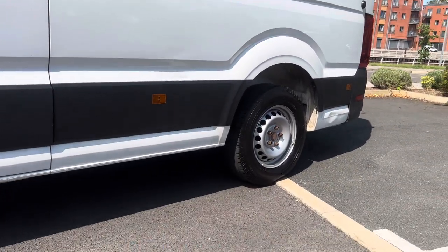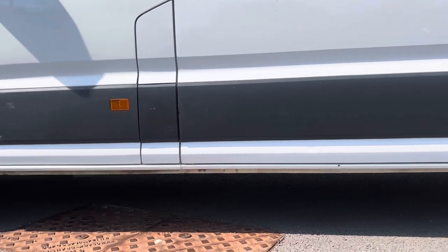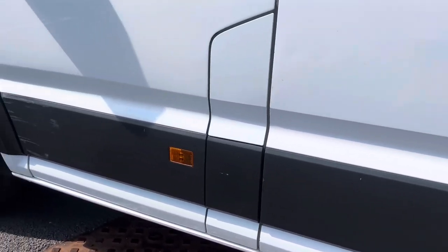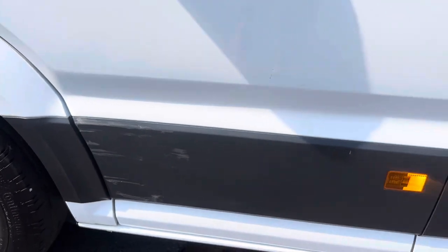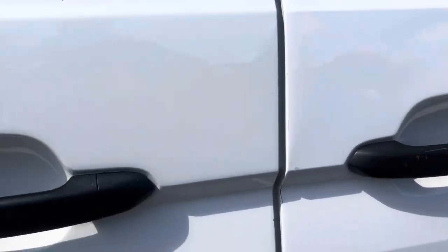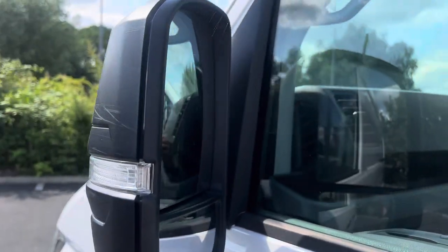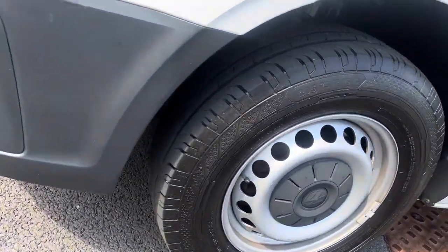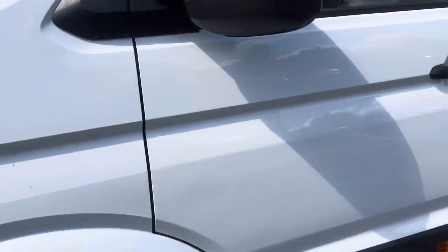Another Continental tyre there as well — so you've got four Conti tyres on the vehicle with plenty of tread depth. Where we are with tyres: anything less than 3mm we replace, the legal limit being 1.6mm. There are a couple of minor marks here — if our dent man can sort those out, we'll get him to do those as well. Looking down low on the passenger side, your seals are in good condition. The sliding door is in overall good condition, as are the black protective strips and passenger door and door glass.